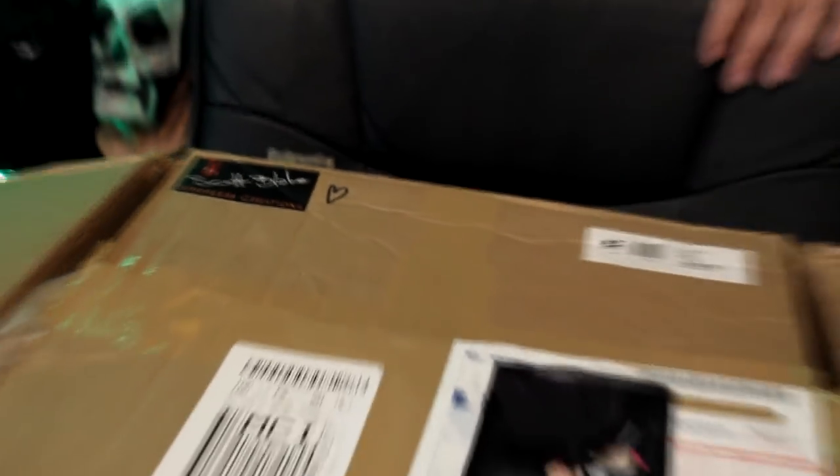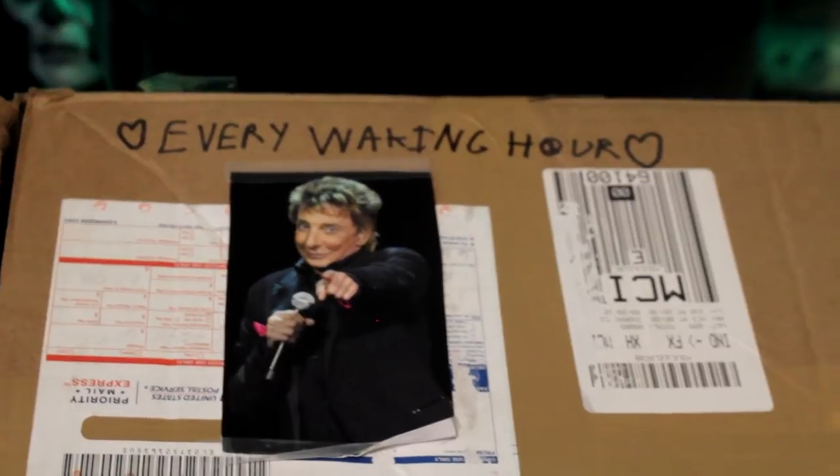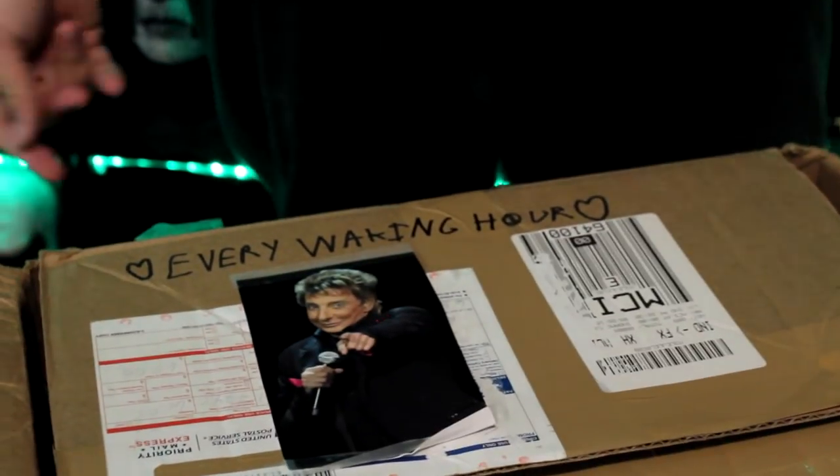Let's go ahead and open that up the rest of the way. It says Every Waking Hour and it shows a picture of Barry Manilow. If you guys don't get that reference — since the beans have already been spilled I may as well tell you. There's a song by Tobias' old band Subvision called Scenario, probably my favorite song from that album So Far, So Noir. There's just a line that says Every Waking Hour I See Barry Manilow. Justin did something pretty funny with this — he went ahead and put a little Barry Manilow sticking out of his suit whenever he met Papa, which was absolutely hilarious.